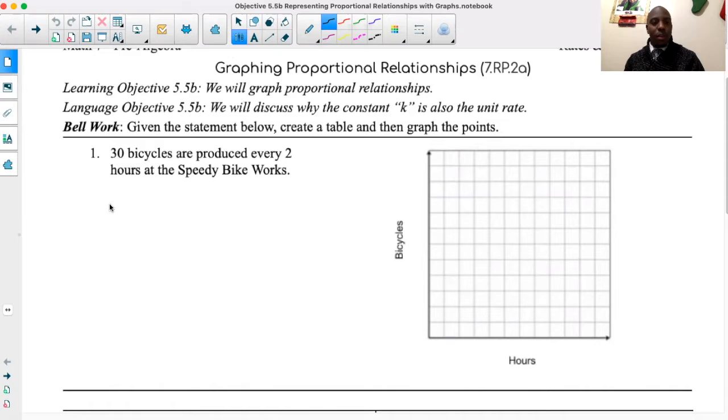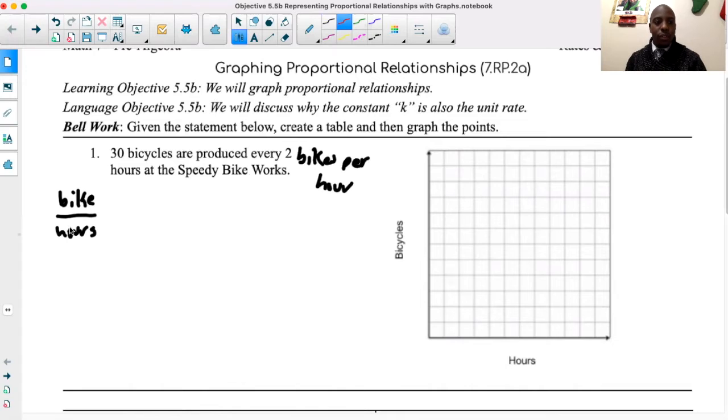As we look at it, I'm hoping that you also notice here that they're telling you 30 bicycles are produced every 2 hours. So they might want to find out the unit rate, or the constant of proportionality. We could do bikes over hours to figure that out, right? So bikes per hour. And the reason why I'm writing it like this, because I want you to understand something. When it's written as bikes per hour, that is indicating to you that bikes is on the top being divided by the amount of hours.